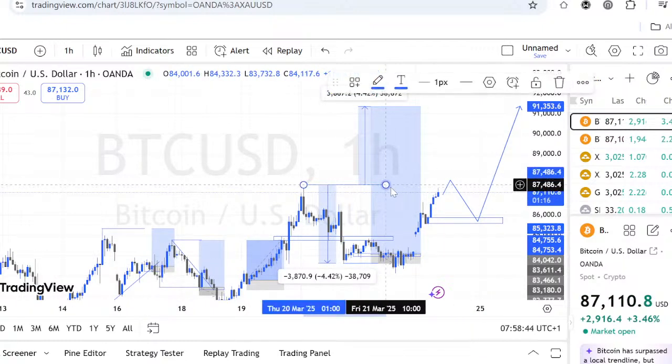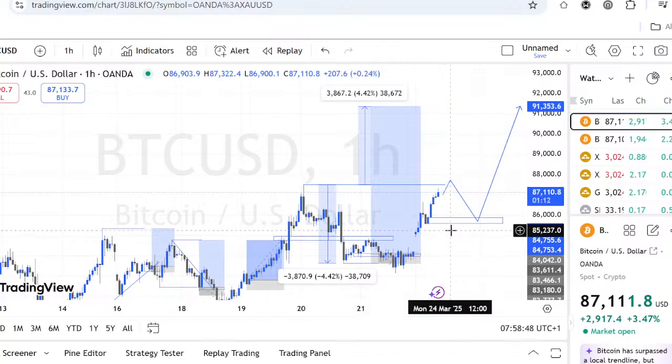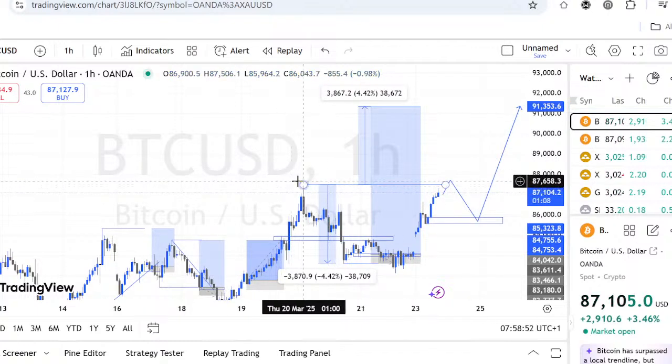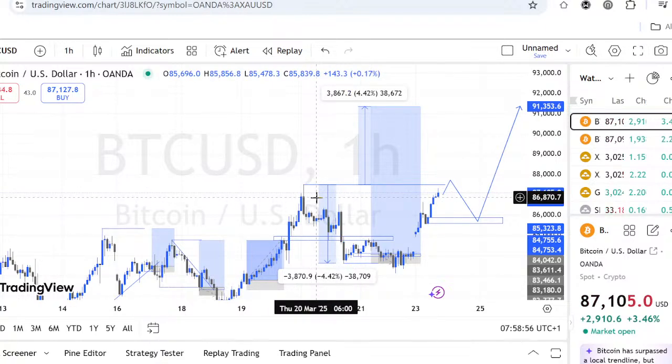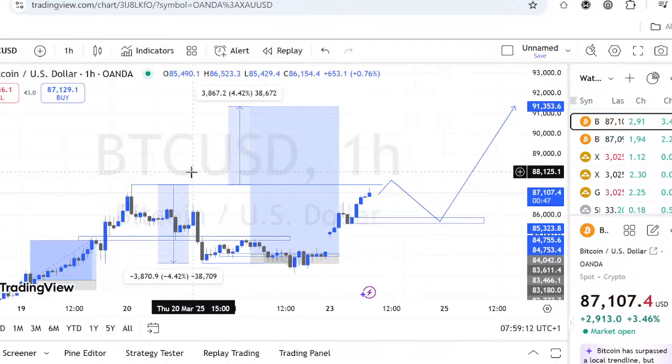This is my liquidity, right, which I drew. So I only expect it to push up, take out this double top liquidity here that we have. Don't mind my English, or don't mind whatever I say, because it's not all the terms I can remember. I can't hold them all in my head. So this was my reason.